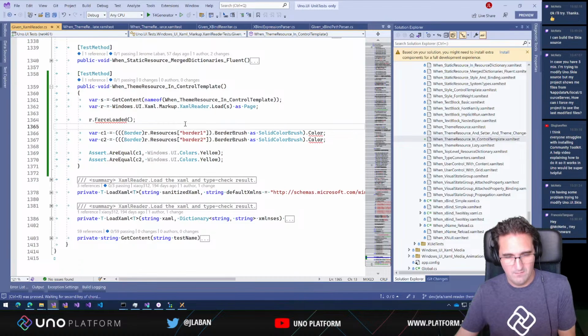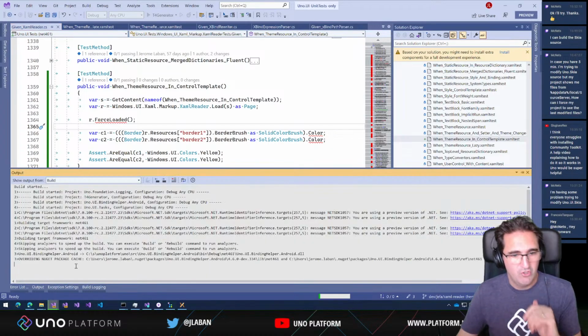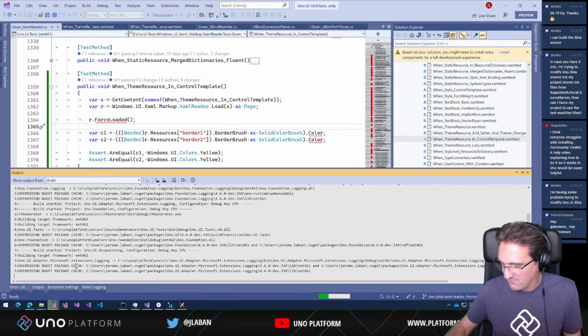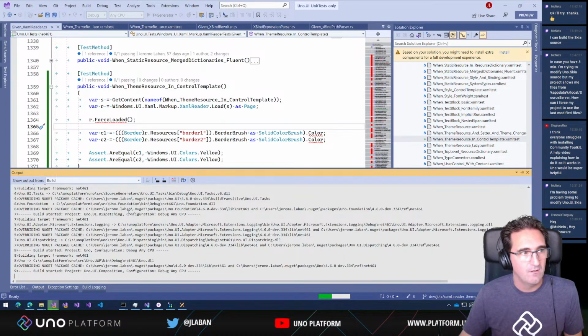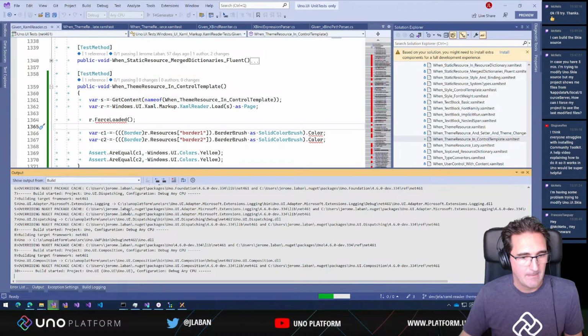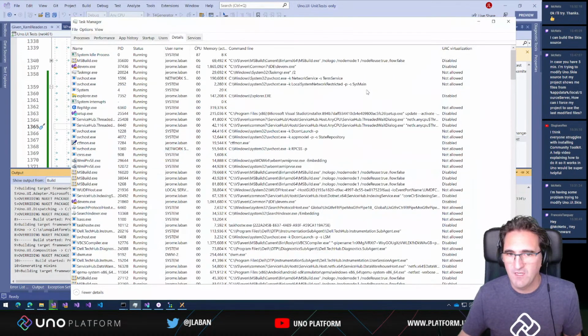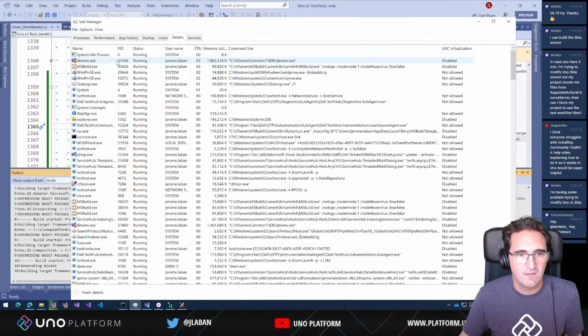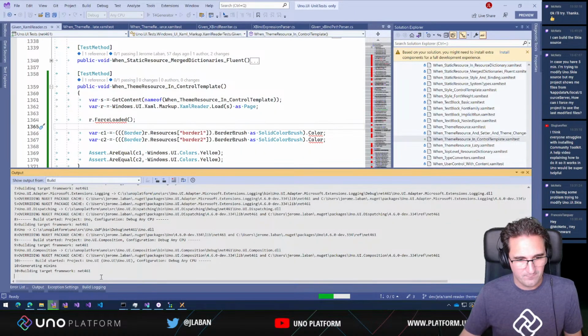Okay, so let's see what we have. It should build fast enough, since we haven't changed anything below. I don't think I've changed anything here. Just let's take a look. Yeah, it's using CSC explicitly, so that's fine.